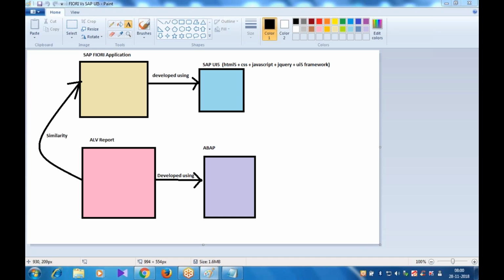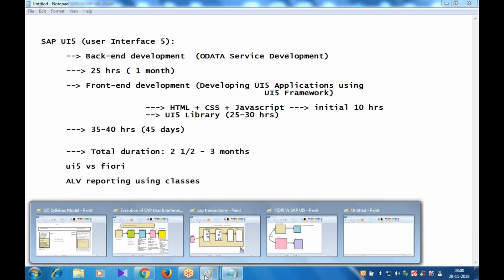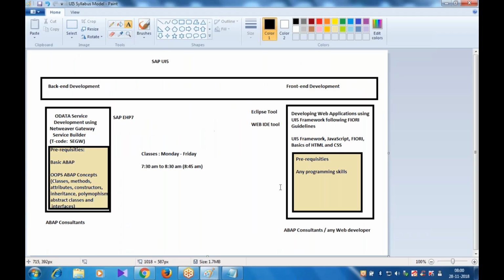Yeah. So now, if you take this UI5, sir, we call it UI5. Yeah, tell me. Sir, what is the role of the OData? ABAP is the language, and UI5 and the JavaScript, CSS, HTML, both are the language. What is the role of the OData here? Yeah, I'll come to that point, Vishesh. Just give me a couple of minutes and we'll come to that point. Okay.